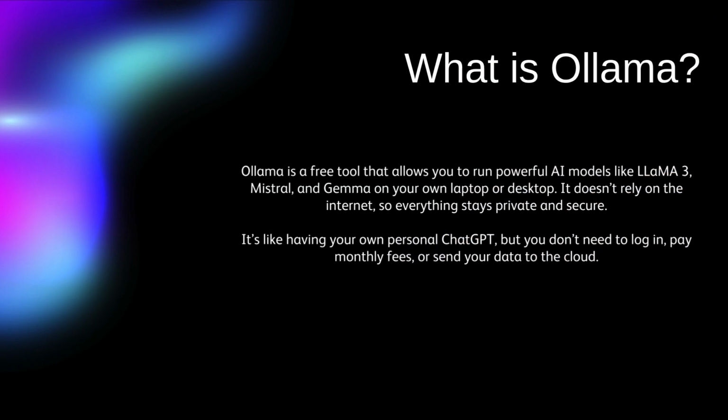What is Ollama? Ollama is a free tool that allows you to run powerful AI models like LLaMA 3, Mistral, and Gemma on your own laptop or desktop. It doesn't rely on the internet, so everything stays private and secure. It's like having your own personal ChatGPT, but you don't need to log in, pay monthly fees, or send your data to the cloud.